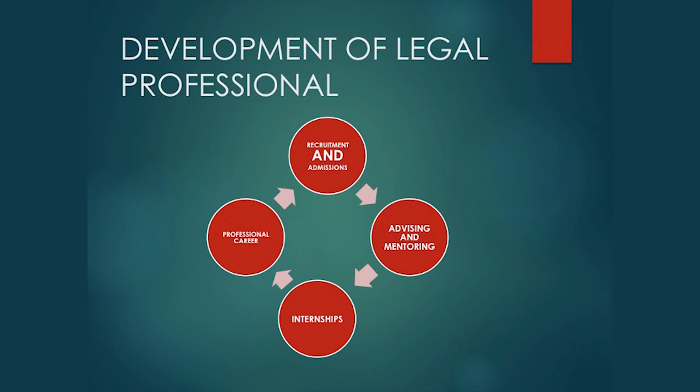To think through the framework of the book, and then I'll go to the actual topics themselves within the book. If you look at slide 6, what you're really looking at is the professional development of the legal professional that graduates from a law school. In other words, when we're thinking about a UCT law graduate, what kind of person is this? What kind of values does this person embody? And how are we going to make it possible? How do we shape the professional identity of this legal professional who's going to go out there and provide access to justice? All of you in the room know more about this than I do, and these are issues that have constantly come up, but it's worth reiterating.